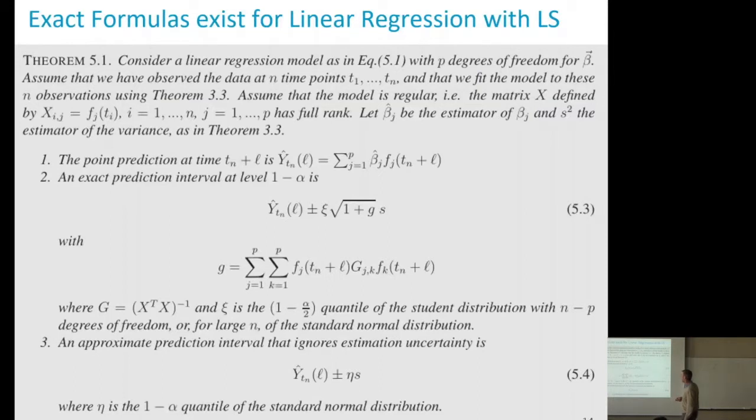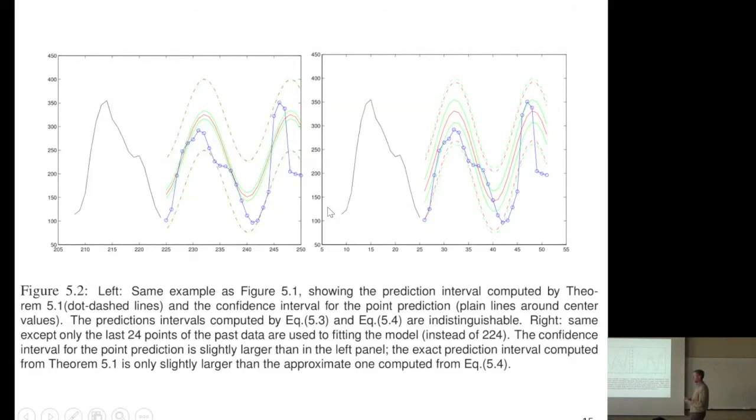There is a general formula if we do a linear regression model, like I did for all the examples I presented so far. So with a bit more complexity, we can find an exact prediction interval. It's very much in the vein of the things we've seen before. We need to compute the G matrix that comes from the X and the K, etc. I'll skip the details and I show how I applied them to the example we gave before. Here I'm zooming on the end of the prediction interval, so I have a few hundred data points in the past, and I predict the next 24 points here.